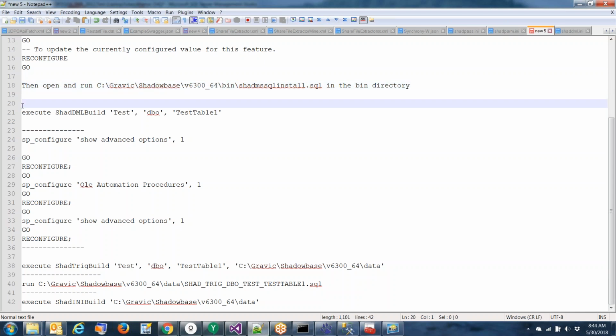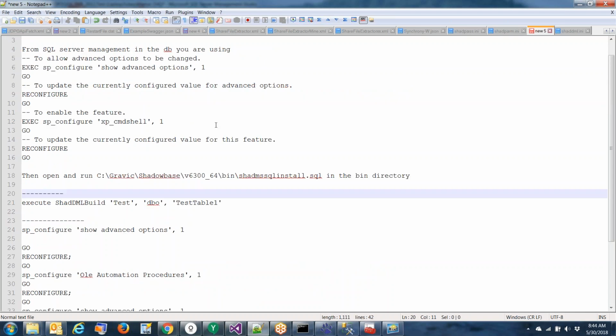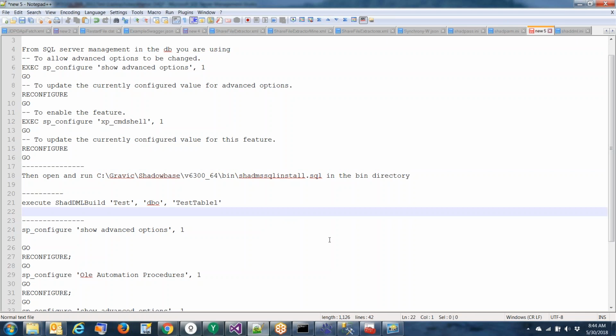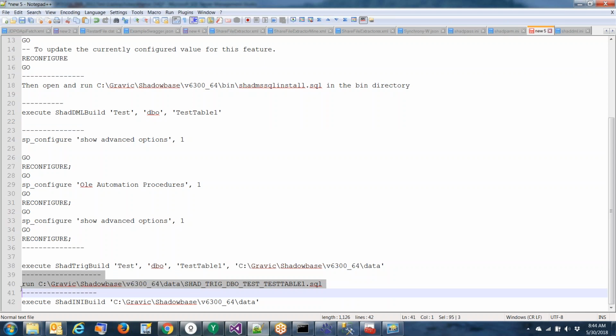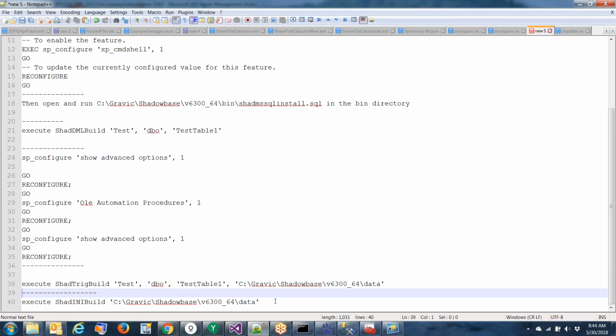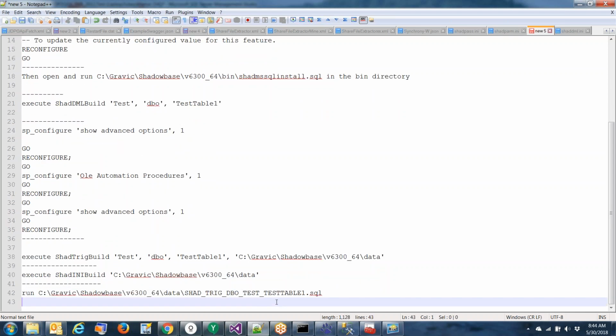What I would do is move the step where you run the trigger create script itself. Which one is that? The second to last command you run. What line number is it on? 40. There you go. Move 40 to the bottom actually. You want to make that your last step.